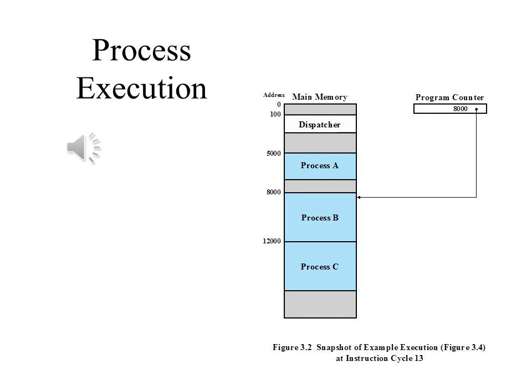Let's take a look at a very simple example. What you see on the slide shows a memory layout of 3 processes. To simplify the matter, we assume no use of virtual memory. Thus, all 3 processes are represented by programs that are fully loaded in main memory. In addition, there is a small dispatcher program that switches the processor from one process to another.